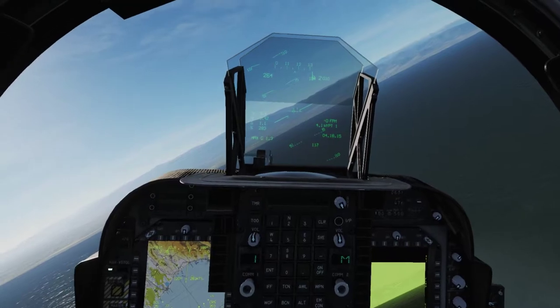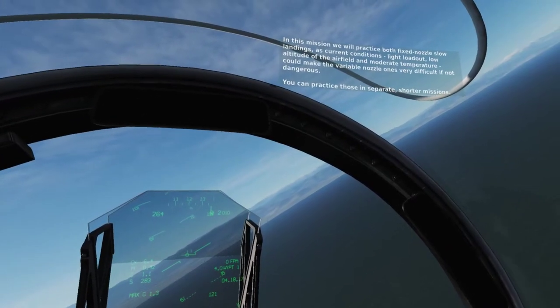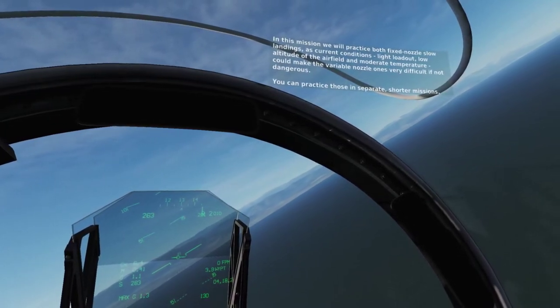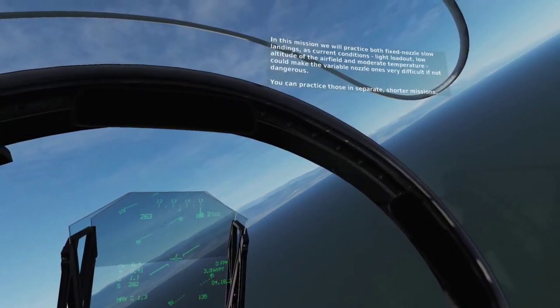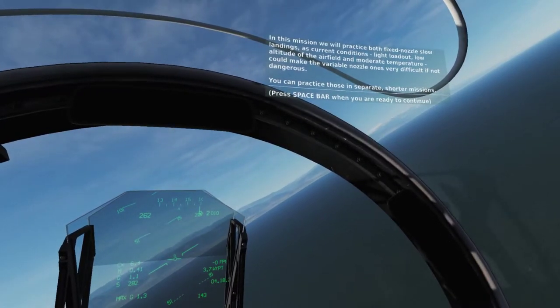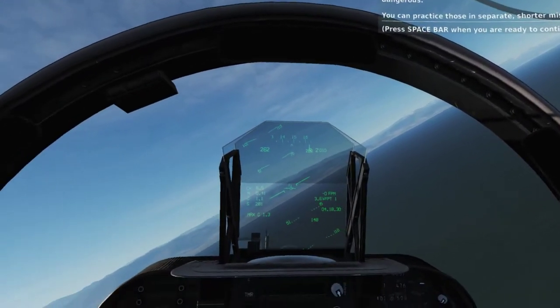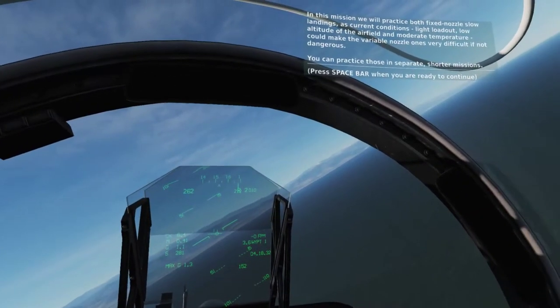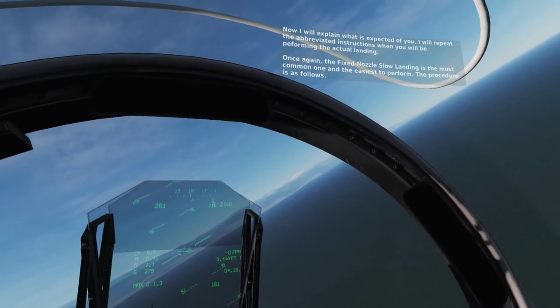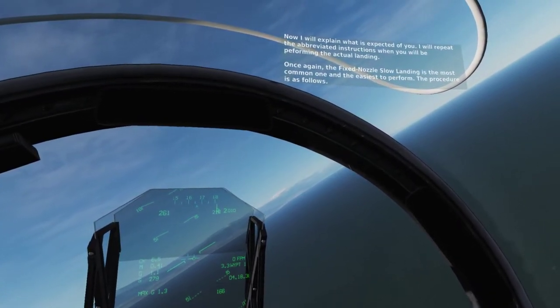In this mission, we will practice both fixed nozzle slow landings, as current conditions, light loadout, low altitude of the airfield, and moderate temperature, can make the variable nozzle ones very difficult, if not dangerous. You can practice those in a separate short. Now I will explain what is expected of you. I will repeat the abbreviated instructions when you perform the actual landing.